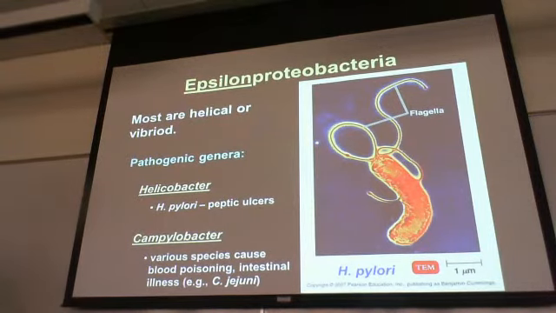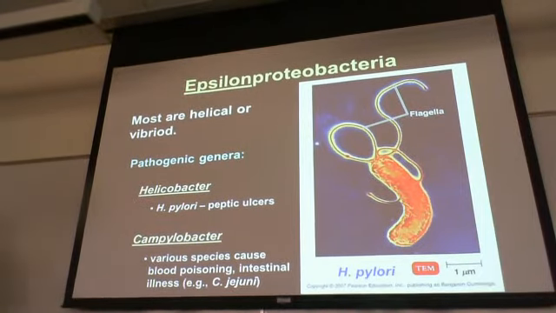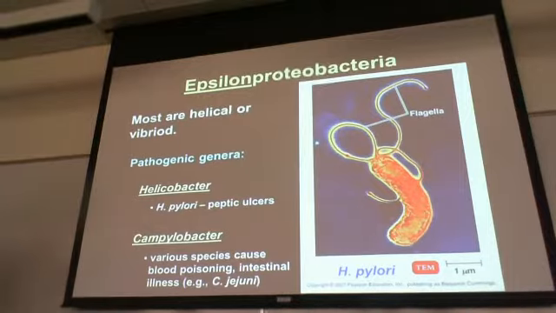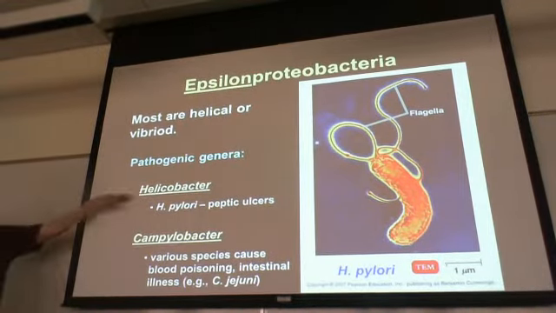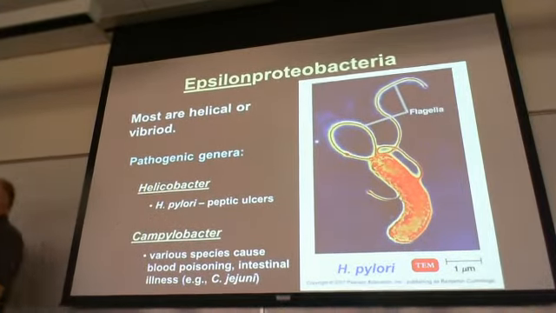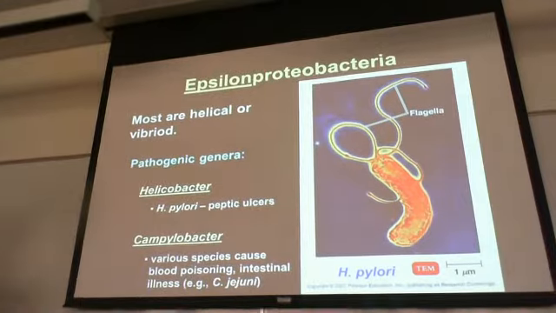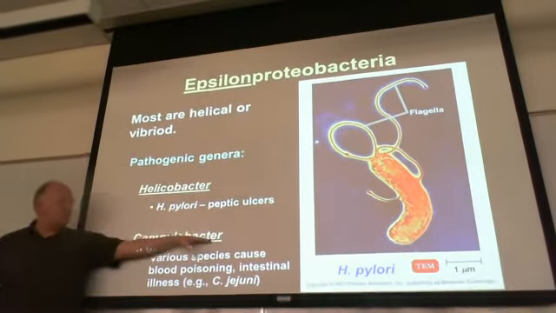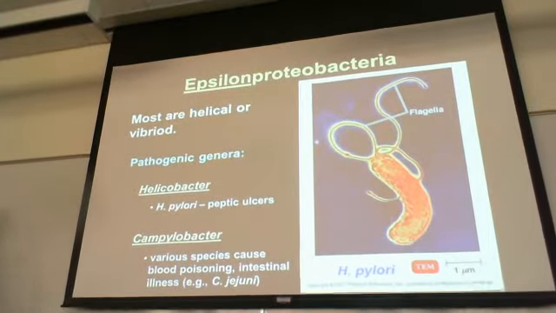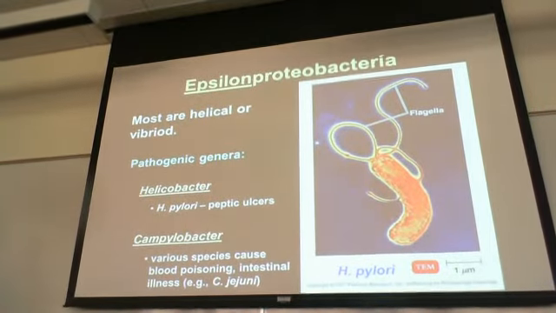And so it won't be as acidic for them in their little pocket as it is in the rest of the stomach. And that's how they can get a foothold and survive and start to grow, and then the immune system gets a whiff of them and starts causing inflammatory processes. And before you know it, you've got an ulcer. Okay? But for the record, we just want to be aware that that's the main cause of stomach ulcers, peptic ulcers. And one last genus to be aware of, Campylobacter. Campylobacter jejuni, for example, can also cause another form of blood poisoning.